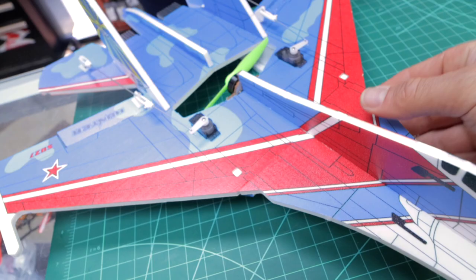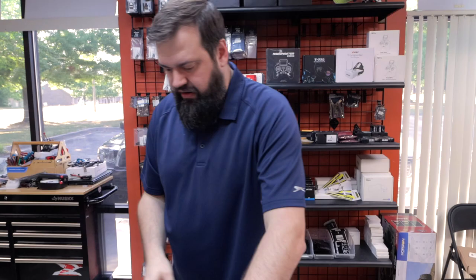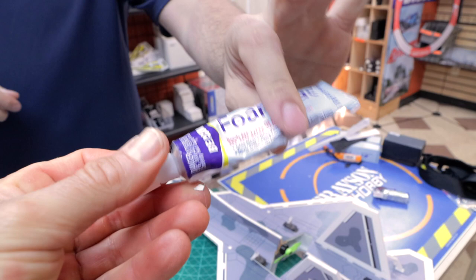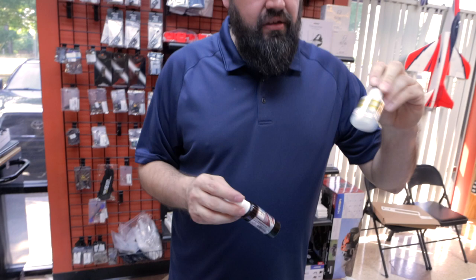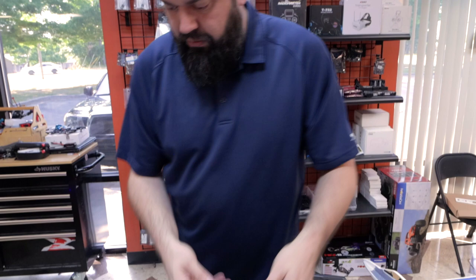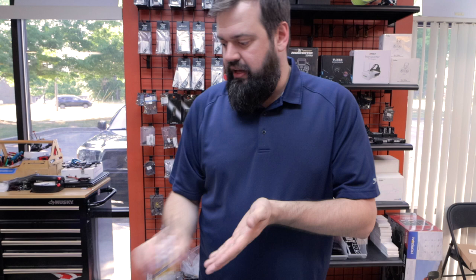These things go together pretty quick. I used a combination of foam tech and mostly Bob Smith Super Gold CA — foam safe — with Insta-Set kicker. Between those two, it was just easier to put it down, spray it, and then put a bead afterwards. By using the foam safe CA and kicker, I was able to build these in about 35 minutes. The first one took almost an hour; the second one took about 35 minutes because it was almost the same build.